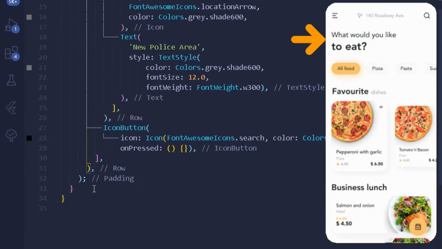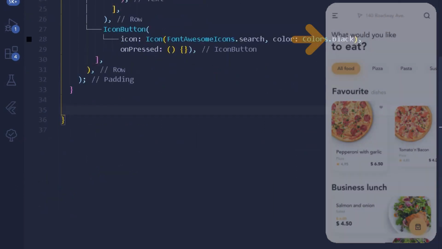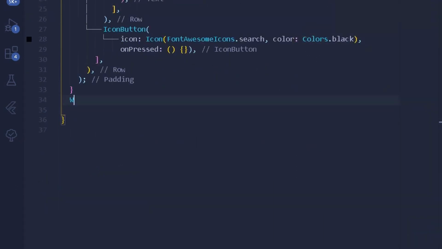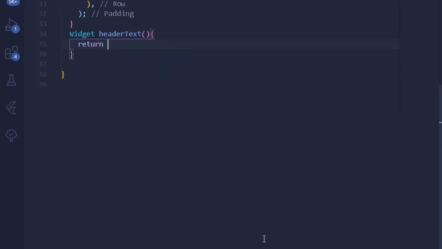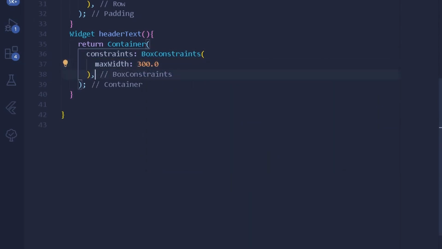So for header text, we can simply come down of our app bar, which is our widget, and here we will have our header text. So for that, I will be simply returning a widget. So under our following header text, we can simply return a following text. First of all, we will simply give our entire text some constraints. For making the availability of constraints, I am going to use a container. For this container, first of all I will have some constraints. Where's the constraints? Okay, for the constraints I will simply use a BoxConstraints. So I will have a max width of 300 and it shall be okay.